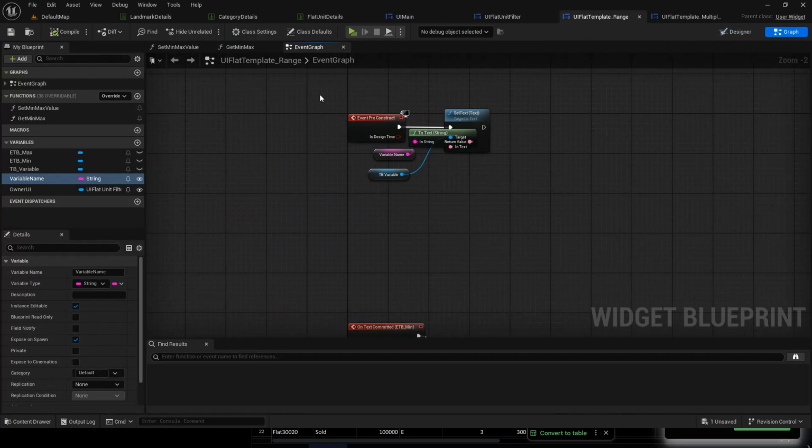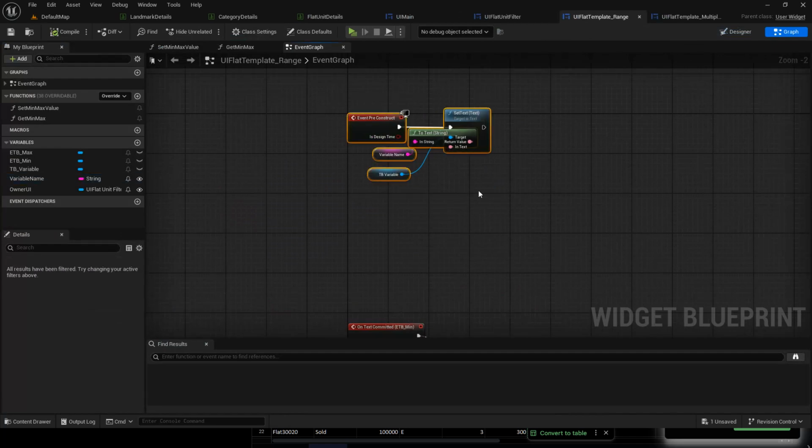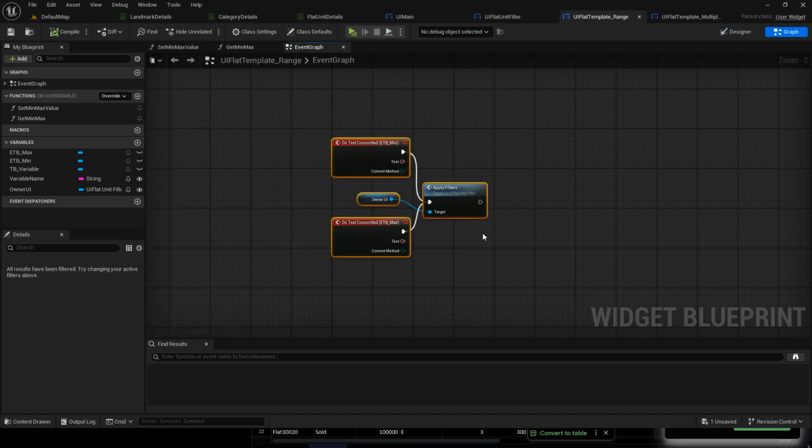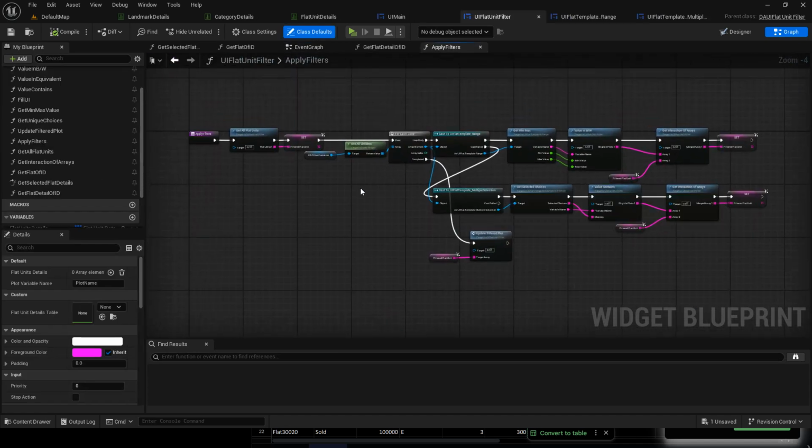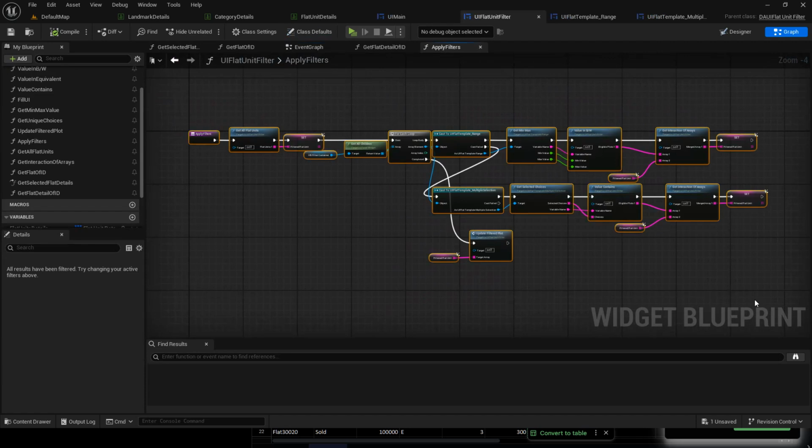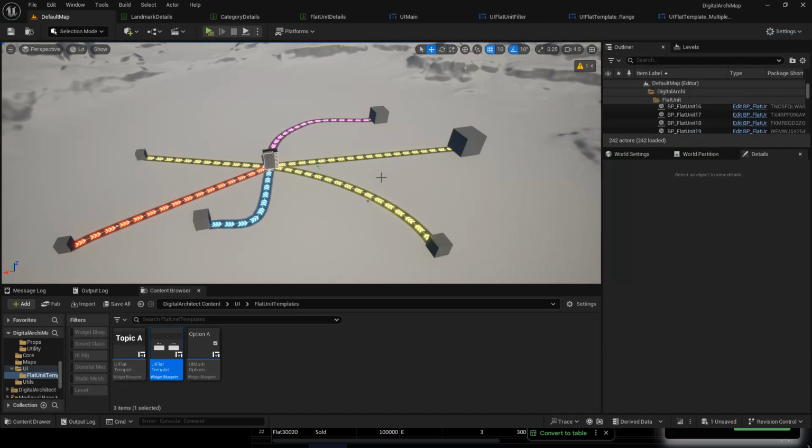What I'm doing, I'm in the pre-construction, I'm just setting this up, and here in apply filter, this is really important. This is the main crux. So you can go through this and create your own filter. You can make it very complex, and you can create your own idea, right? So I think now you get the gist of how you can set the UI up, how you can customize it, and how you can also edit the flat details if you want.